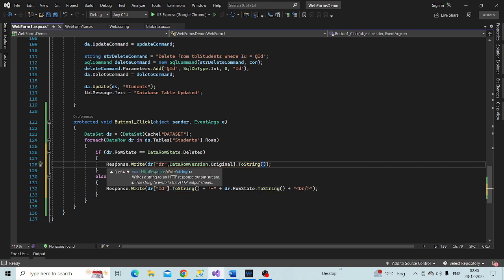Same piece of line code here. Separate this data row version from the row state.